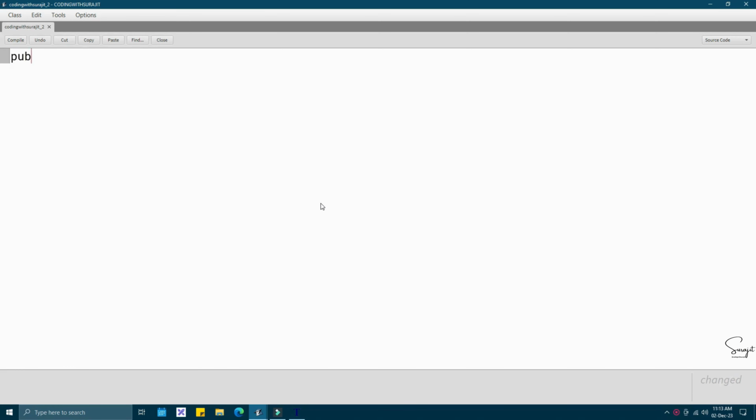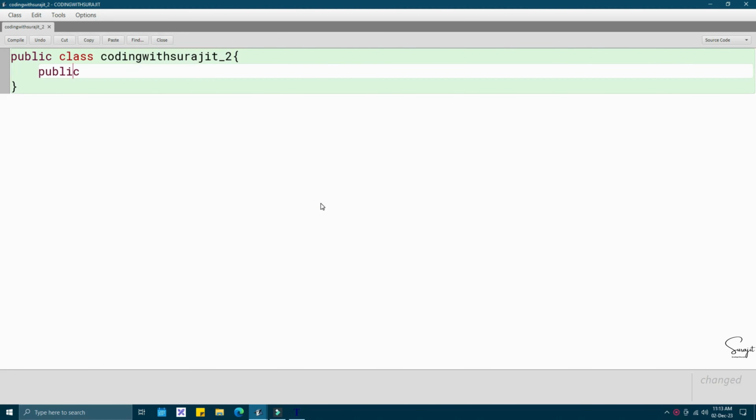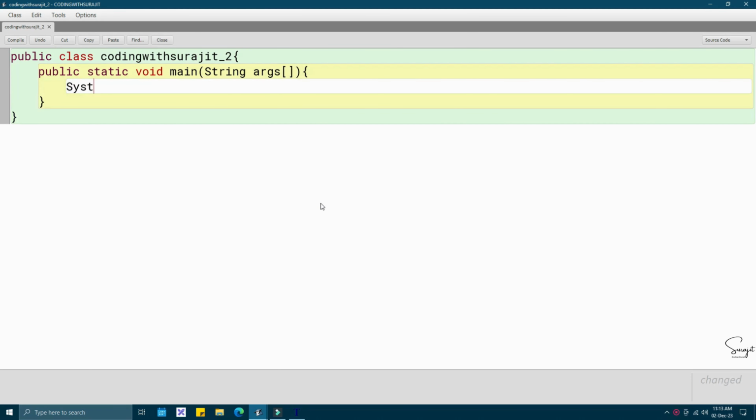Let's write public class, class name, curly bracket start, public static void main string args, System.out.println, write whatever you want to print.